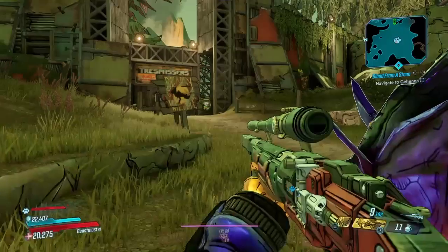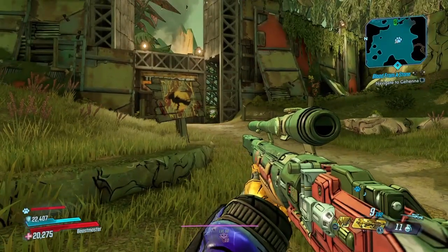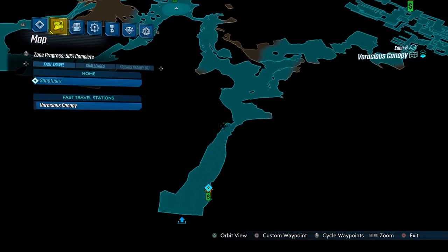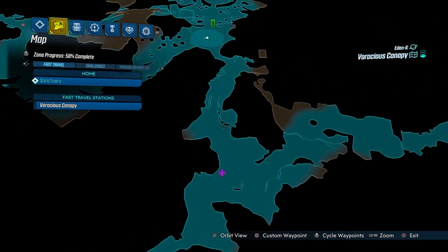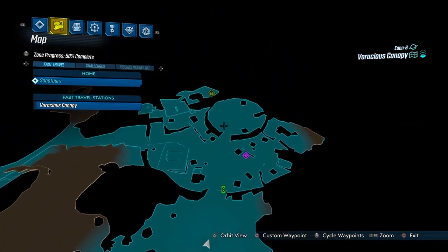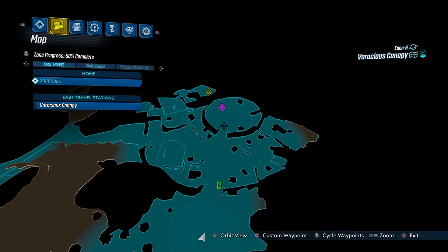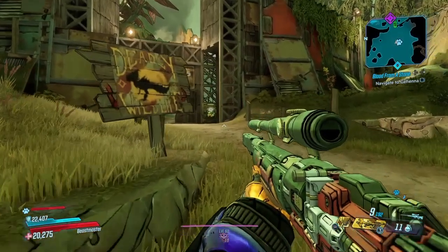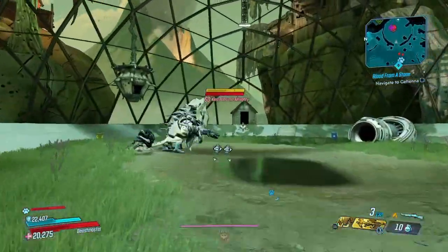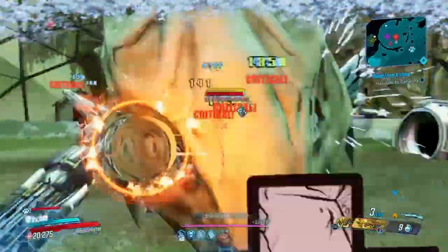Alright guys, so if you were interested in farming the Headsplosion, you're going to want to make your way over to Eden 6 at the Voracious Canopy, and the enemy you're going to be looking for is called King Bobo. Now in order to access King Bobo's arena, you're going to want to make sure you completed the side quest called Rumble in the Jungle, and only then will you be able to access his arena, because there's going to be a door in your way. So make sure you get that side mission done, guys.